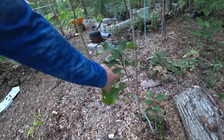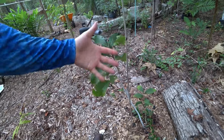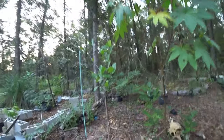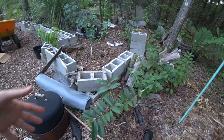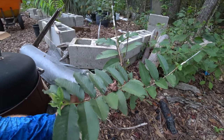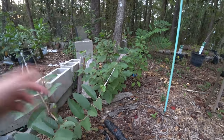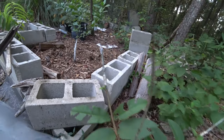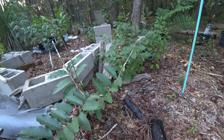Here's the paw paw that I grafted - this is the mango one. I learned that the mango one doesn't taste that great, it's a little astringent - it just looks like a mango, so I'll probably re-graft on top of that. Then we have a jackfruit from seed growing, actually doing pretty good. So I grafted - this is the air layer of the guava from the porch at the other place - and I decided to graft the white guava on the ends of it, but I don't think they took. If anything, I'll try again in spring when it warms up.